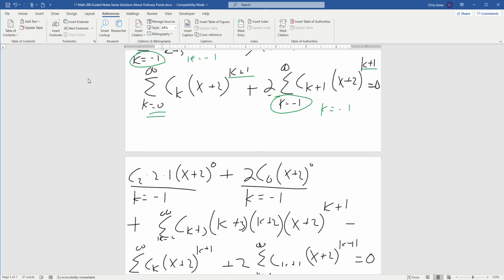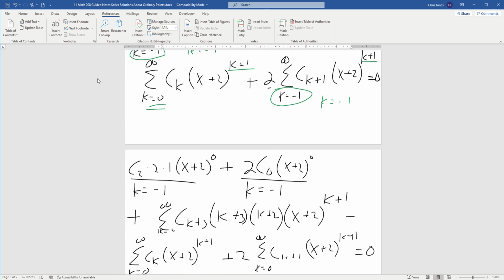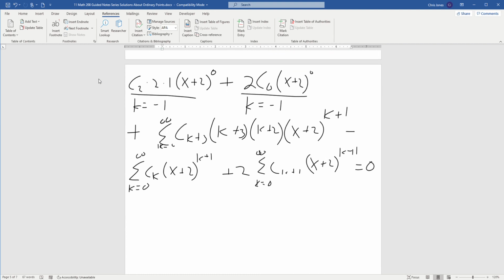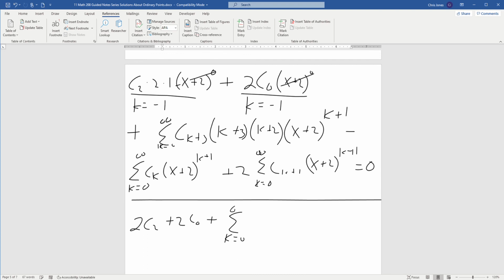Mercifully, we've gotten to the point where we can start working on the series as well as those coefficients. In this step, we're going to simplify these undetermined coefficients. We know that this is just going to be 1, and we know that x plus 2 just goes to 1 for both of those. So we're going to get 2c2 plus 2c naught. And then we're also going to factor out the series k equals 0 to infinity, and the (x plus 2) to the k plus 1, which leaves us with just those coefficients so we can get our generating function.